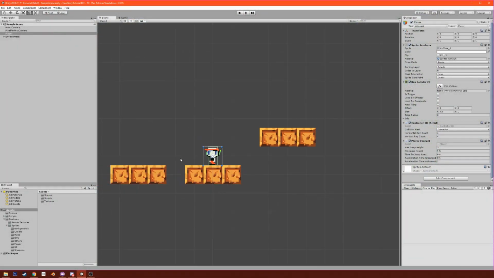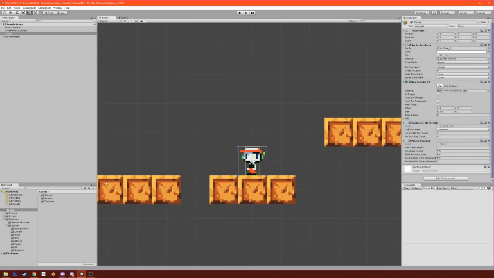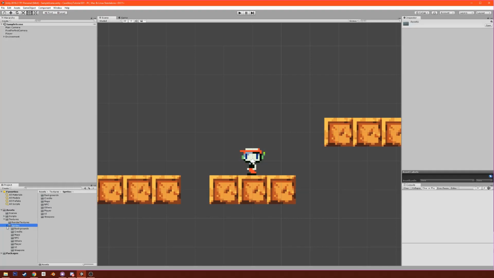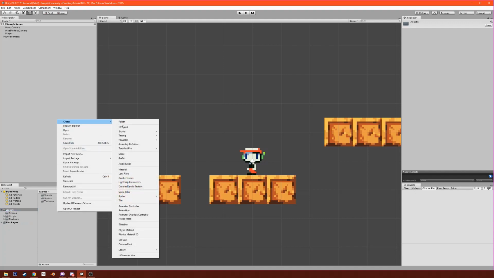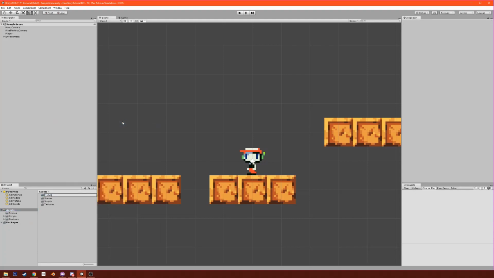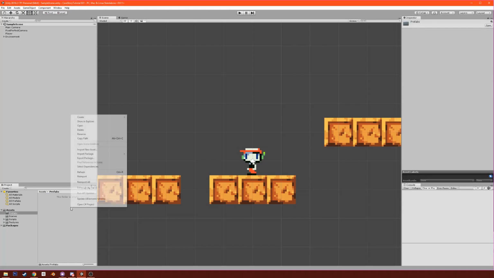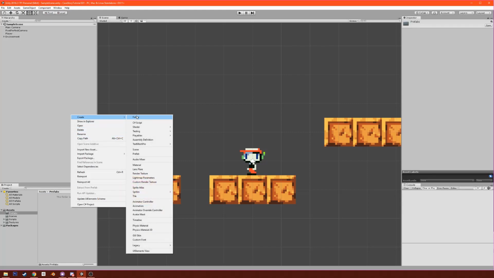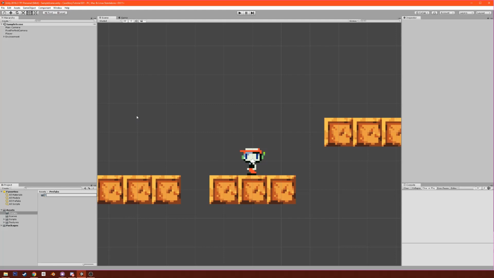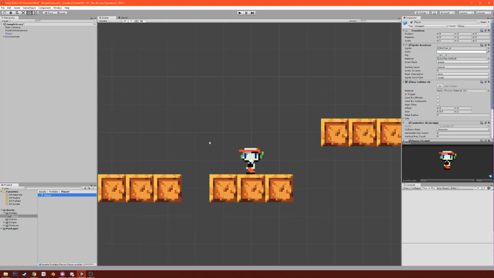Okay, so the first thing we have to do is give Quote some animations that we're going to be able to work with in a controller. So what we're going to do is make a new folder called prefabs. Open it up, make a folder inside there, call it player, open up player, and this is where we're going to keep everything of note according to Quote. So we'll drag in the player prefab right there.